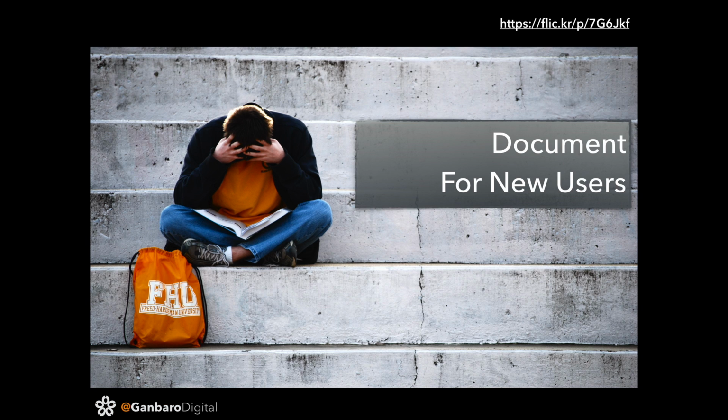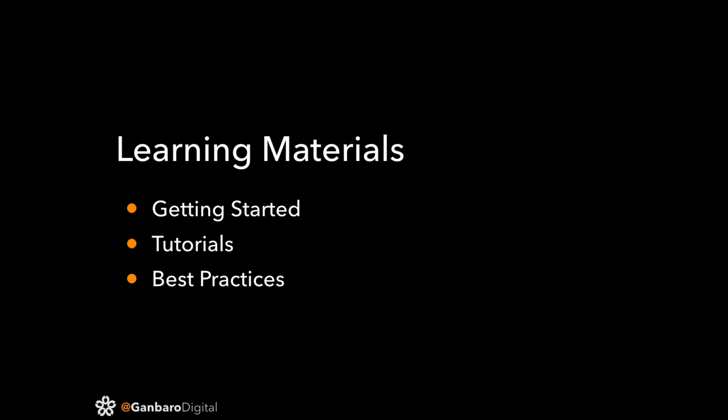So the first thing I want to urge everyone to do is write documentation for people who are using your code for the first time, new users. Because they need to know how to get started. They need to know how to use it, how it's meant to be used, and best practices, as Rob said. Because if people use things the way you intended it, you'll get a lot less bug reports for a start, because they're not trying to force a square peg into a round hole. Now, it might be they don't use your library at all because they go, it's not really what I wanted, but that's also a positive choice, not a negative one. The documentation helps them save everybody a lot of time, a lot of aggro.